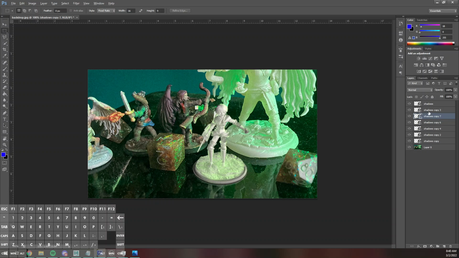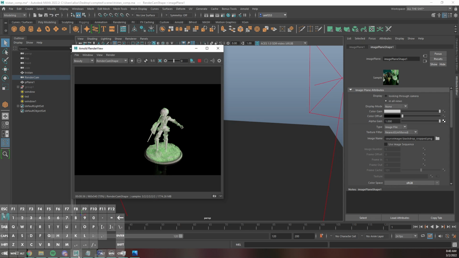Not that I would do that if I was rendering eight bajillion things, because that's definitely not the best way to go about things, but it is an option.